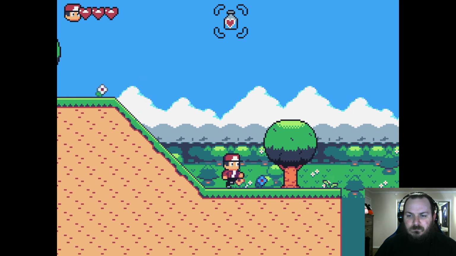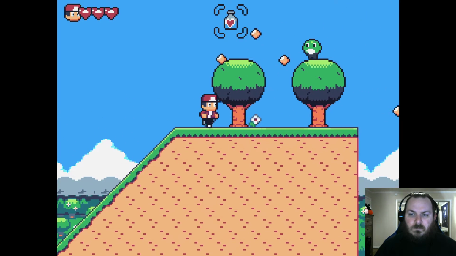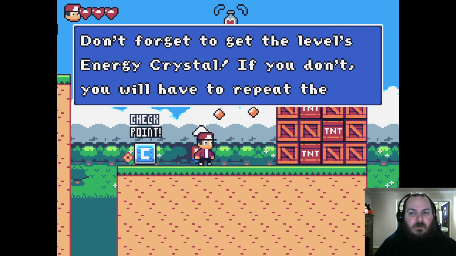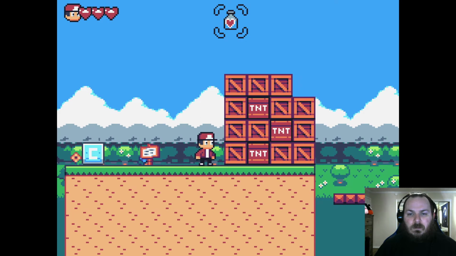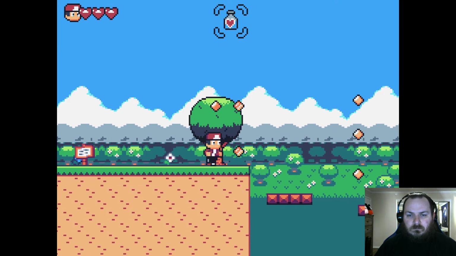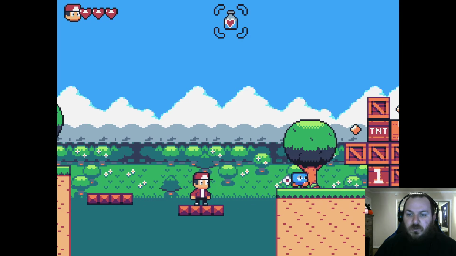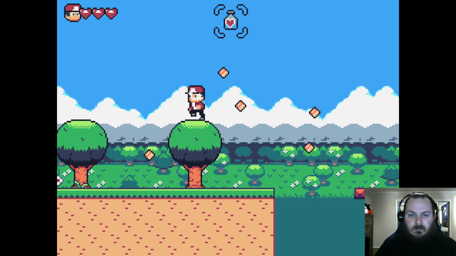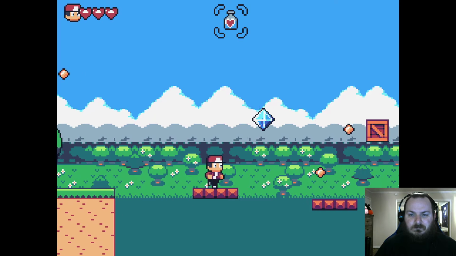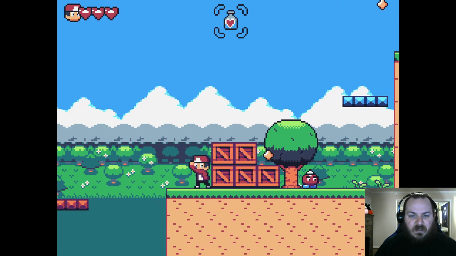I think I can reach those. Get out of here. Don't forget to get the level's energy crystals. If you don't, you have to repeat the level. Still need like 22 more boxes, huh? What did you do? That stinky... I guess it was a bird. Set off that TNT block. I wasn't ready for that.